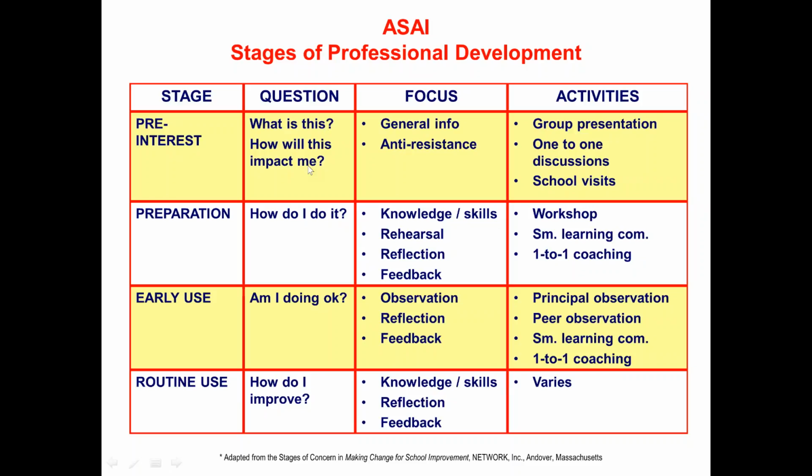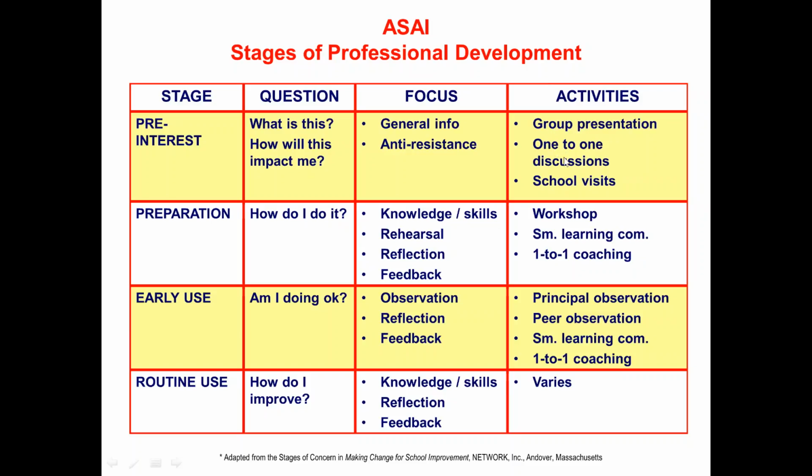Specifically, they're thinking, is this going to take me more time? Am I going to have to do something differently? When you first introduce an intervention, it takes people out of their comfort zones. So what we want to do is provide them with some general information, and then we want to be aware that you're probably going to hit some resistance as soon as you mention a new intervention. So we want to assure people that this isn't going to take more time, that we're going to provide professional development. We're going to be there every step of the way to help them as they are developing and implementing this intervention. So some activities that you might want to do is group presentations.